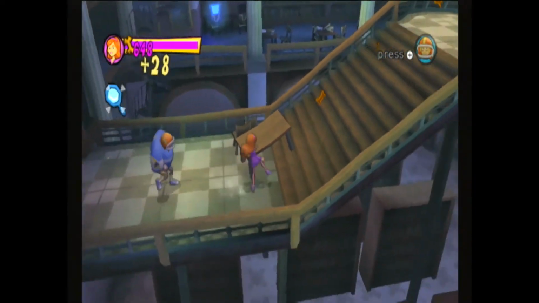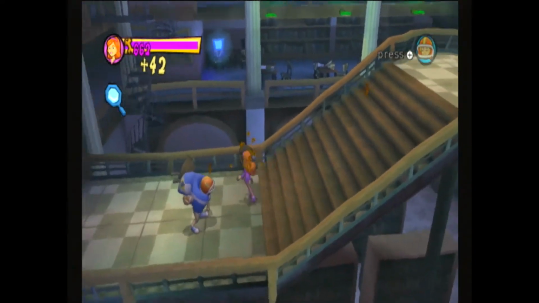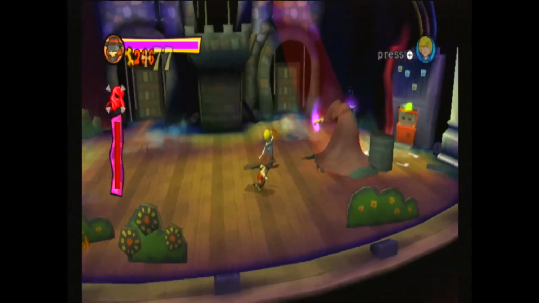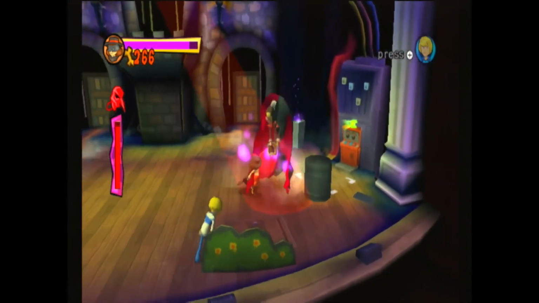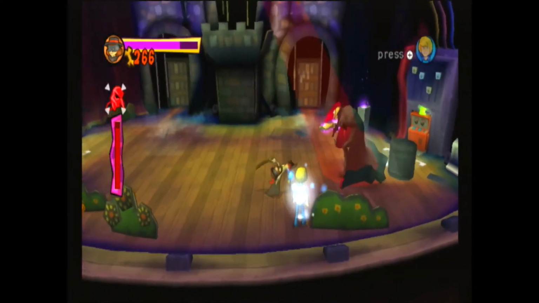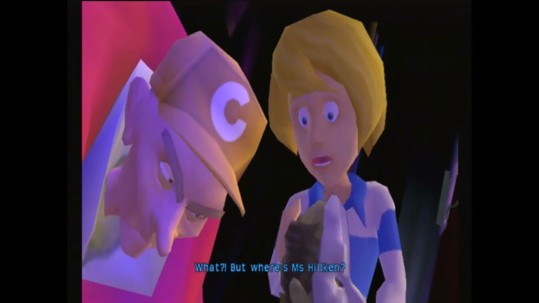Each level is capped off with a boss fight against the ghoulie you're dealing with. In the school, you fight the Phantom on a stage. You have to take out some of his goons before you fight him, and while you're going at it, he's singing opera for you to enjoy. In the end, it was Coach Hayes who committed the crime.